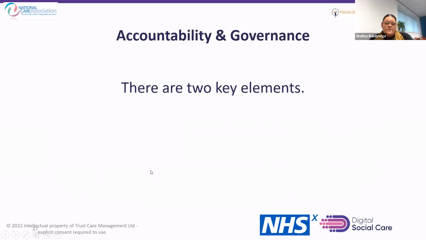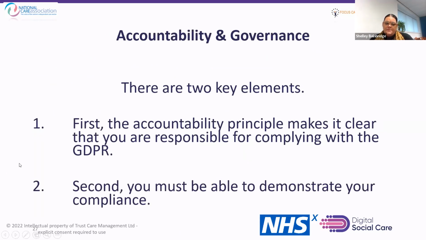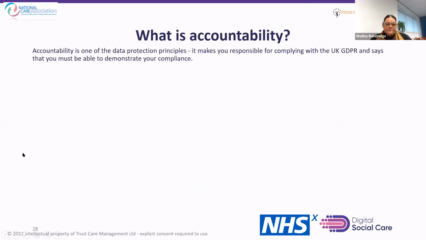So accountability and governance, there are two key elements here. Number one is the accountability principle. Make it clear that you are responsible for complying with the GDPR. And second, you must be able to demonstrate your compliance. And again, it's a very large area. I'm not a specialist, yes, I'm a qualified DPO, I learn every day, and the ICO website really helps me get a good feel and gives me the right toolkits to be able to support my organisation to the best of my ability.